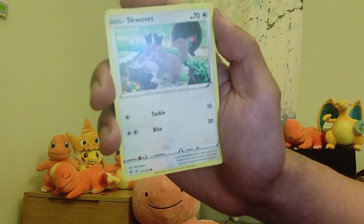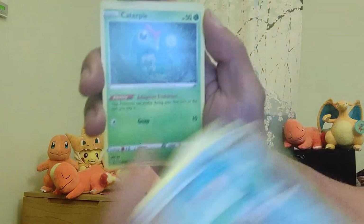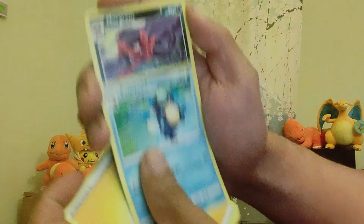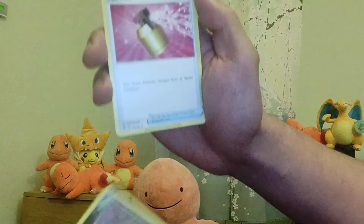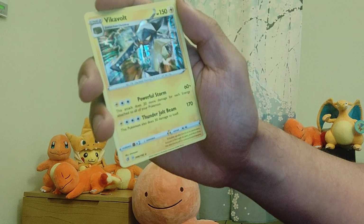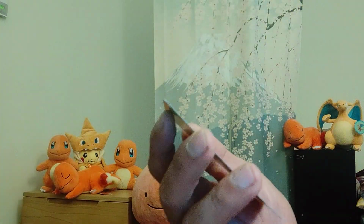Okay, I have no idea. Scovent. Glaring Mr. Mime. Caterpie. Ooh, look at that Moonlight. Electric Energy. Papatoad. I get a Margrim. Full Heal. Reverse Holographic Cursed Shovel. And I got a Vikavolt. A Holographic Vikavolt. Pretty cool.